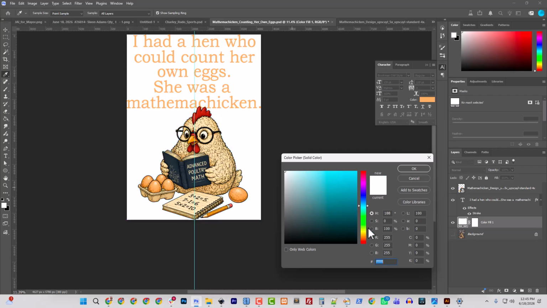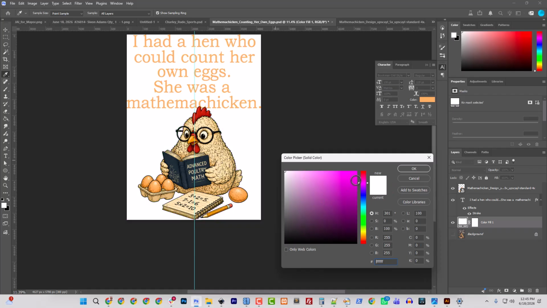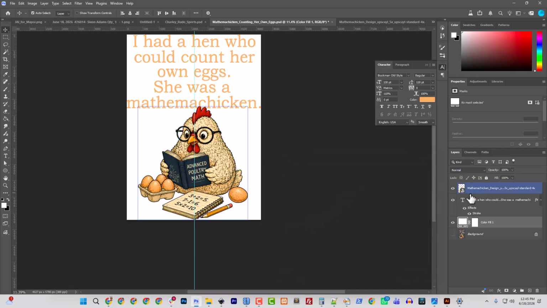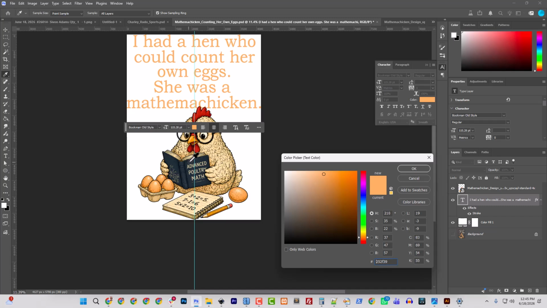I mean, there's some colors that it's not going to work on. I want to give it a darks version. I want to give it a lights version. That's my one for darks. Let's give it a lights version. So let's just change the color of this to the color of the book.